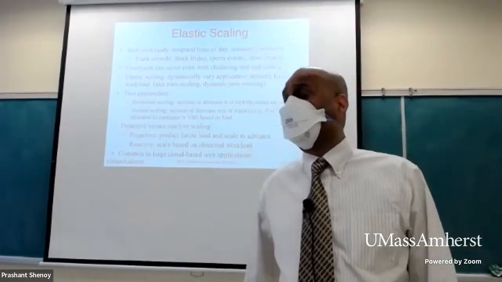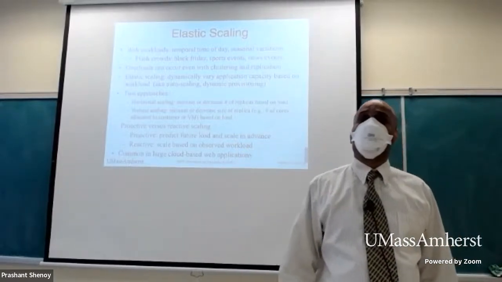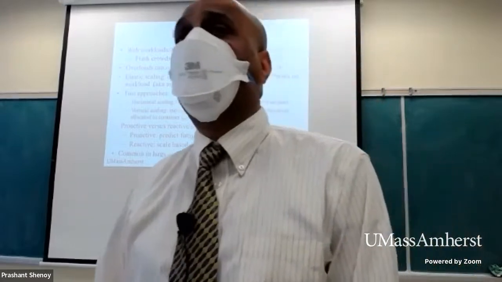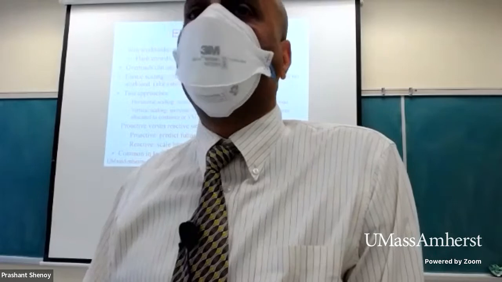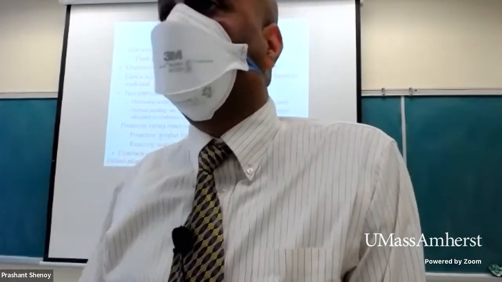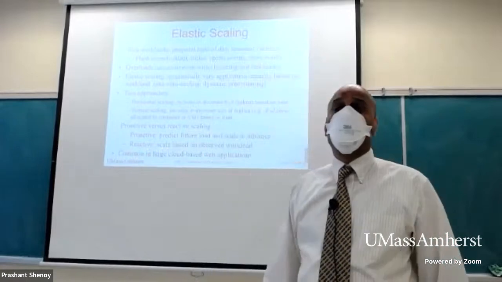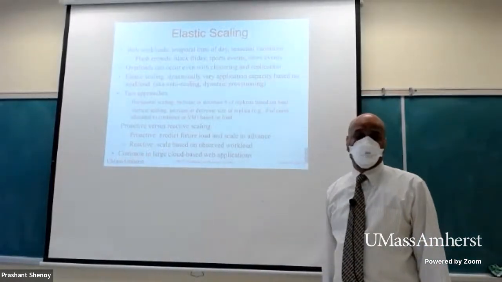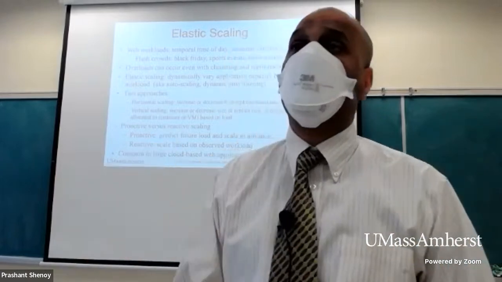If you look at cloud APIs, you will see that most cloud platforms will allow you to add these auto scaling features without a whole lot of changes to your code. Your code can stay the same so long as it is replicable. You can create new replicas and add to it and so on. This is called elastic scaling. So this is how you build your modern applications to react to your workloads on the fly. Any questions here?